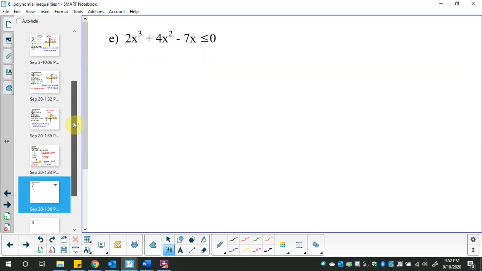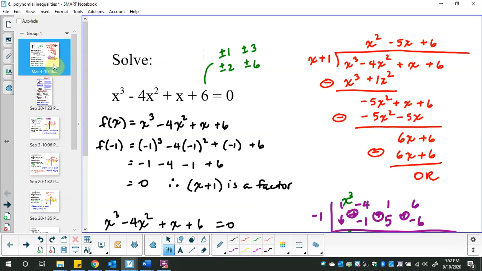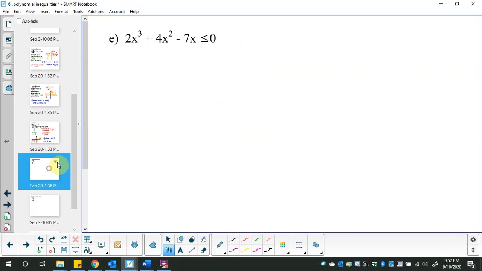And then I can't even do this because I don't have a constant in this question. Like, I've got an x cubed, and I've got an x squared, and I've got an x, but I don't have just a plain old number. That's the constant, and that's what you have to deal with. So there has to be a trick to this question. Because there's a trick, I'm going to choose to do this, and come back to the fact that this is an inequality.